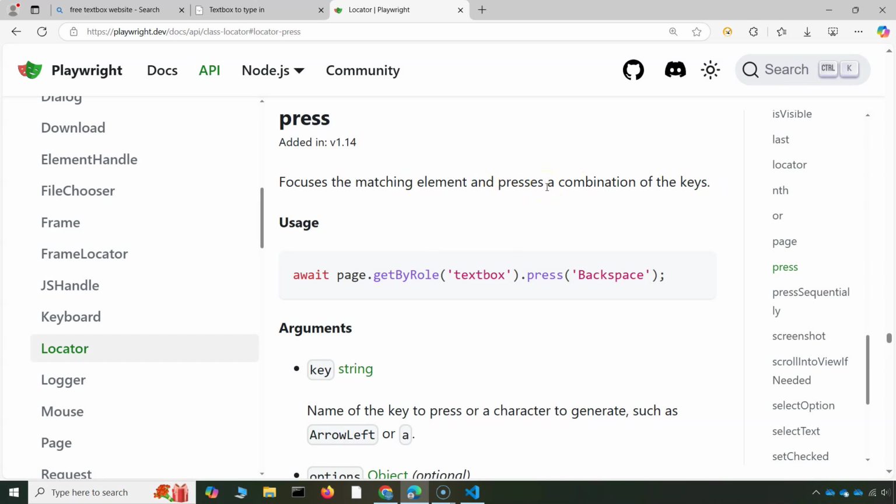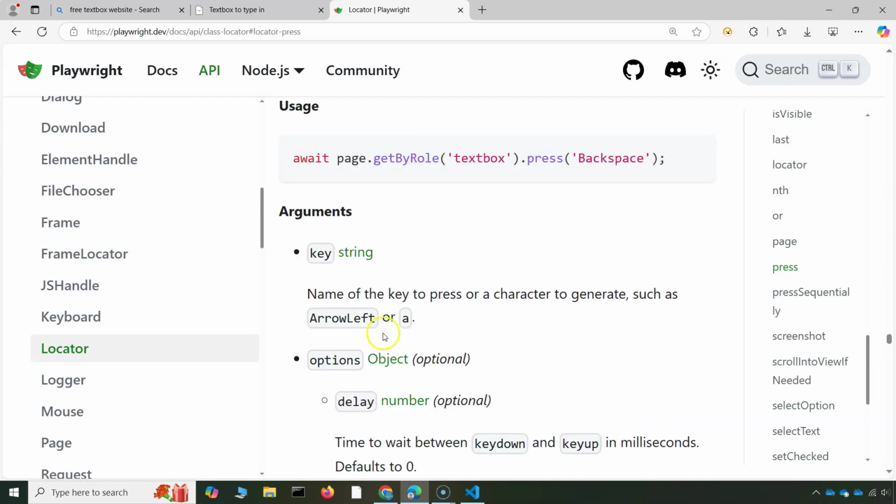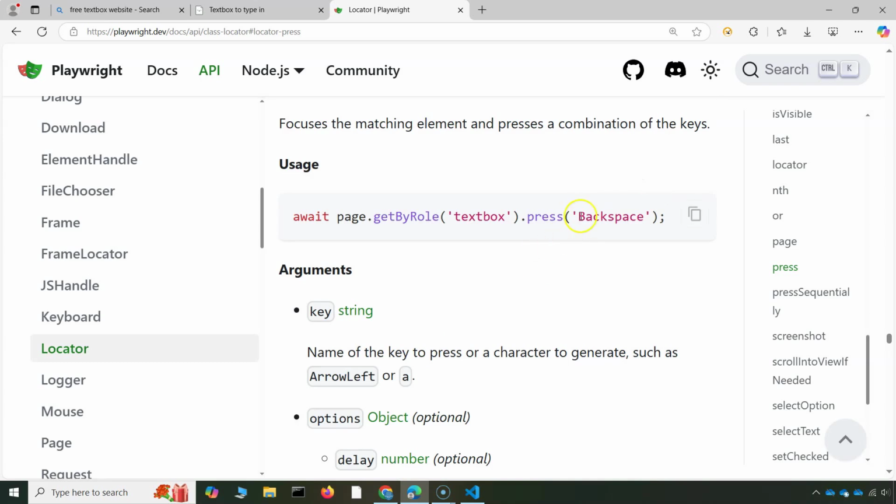When you use press on any locator, that means you identify a locator, and then if you say dot press, you are performing whichever operation you pass in within the press as an argument. For example, you can specify backspace or arrow, or whatever keyboard operations are supported, and pass them in with this press method.